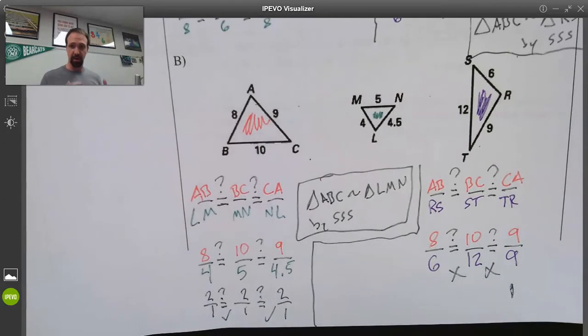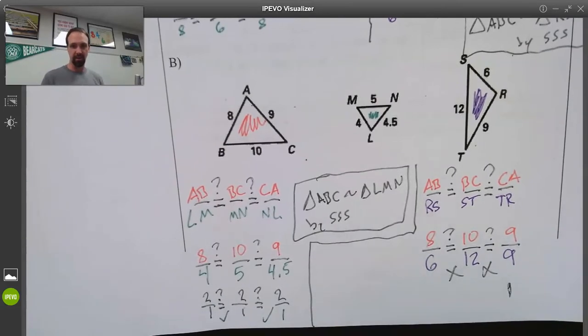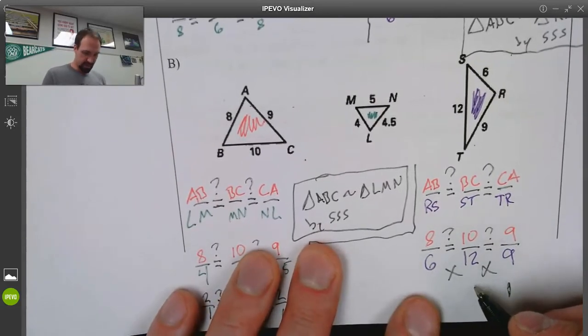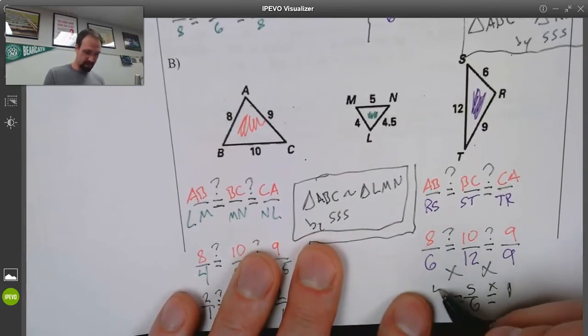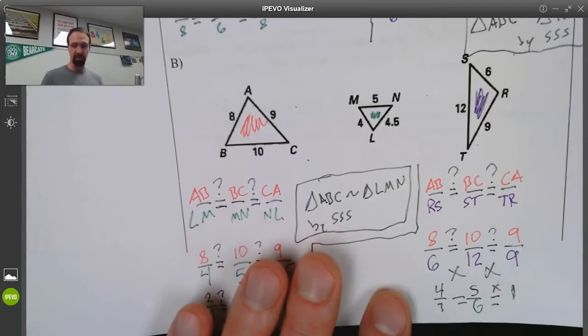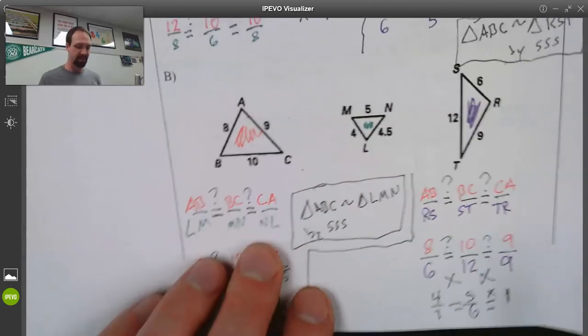So at that point, you're good. You don't need to continue working through it. As soon as you see it's not working, it can't work. So you just note that. I put a big X, put X's there, knowing that those reduce to 1. Let's see, this one reduces to 5/6. So does not equal 1, and then 4/3. So no, those definitely don't equal one another. They're not proportional, so it can't be similar by side-side-side similarity.